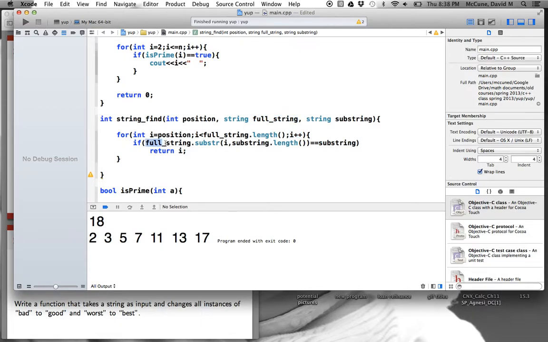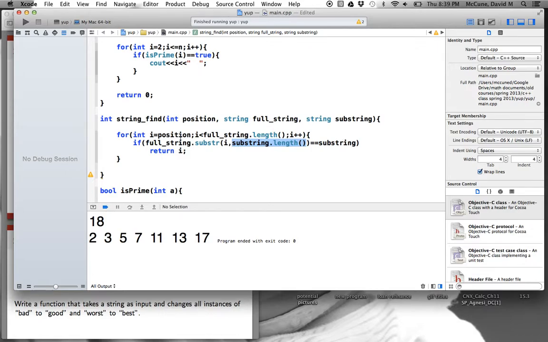Now wherever I am inside of full string, I want to look at the substring length at that spot. So let's just say, for example, this substring is the word worst. Well, worst has length 5. So right here, what I'm saying is, inside of full string, I'm looking at a given position for a substring of length 5, and I'm asking whether or not that substring equals worst.